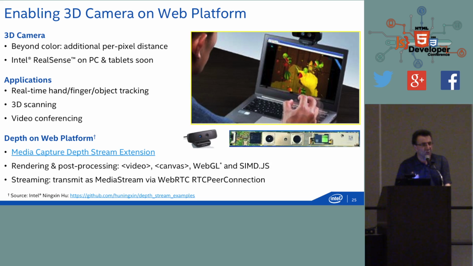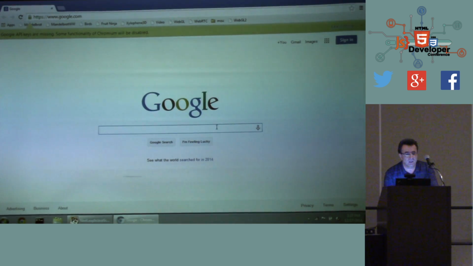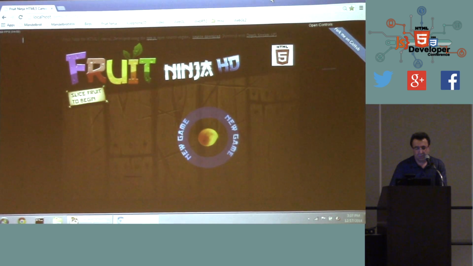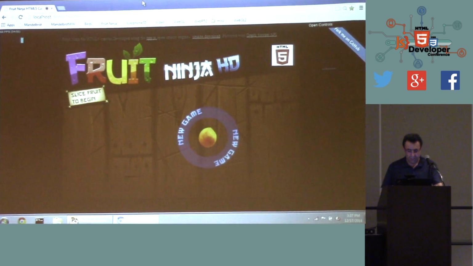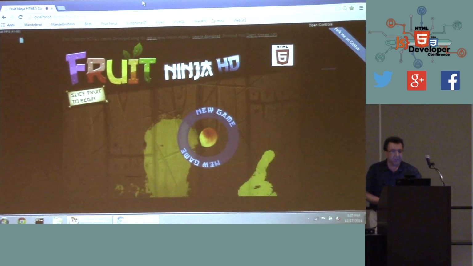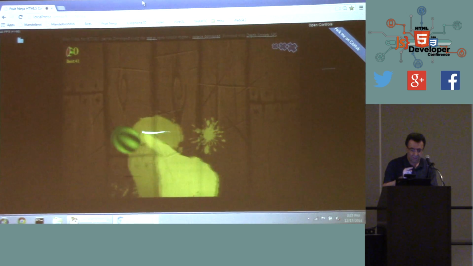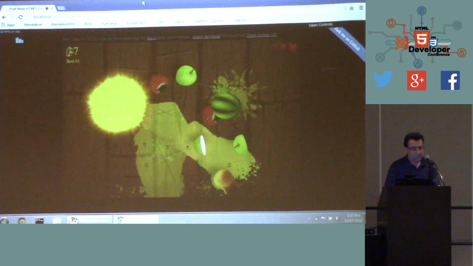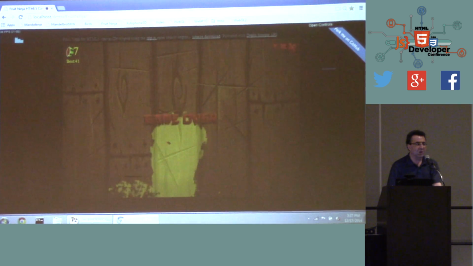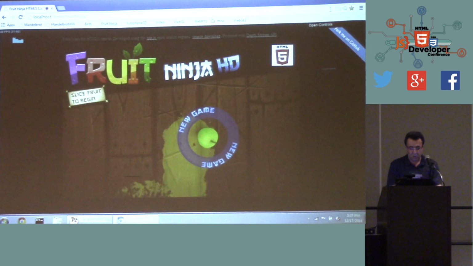Now I show you those demos. All right, the same game, Fruit Ninja. This time it is completely in the web platform. Ask for the camera, I allow that. You see I'm here, and it doesn't cut the fruit. But it recognizes my finger, and it's very, very fluid. Very nice. That is just because now it has depth information, and it can process and recognize my finger and do all these operations.